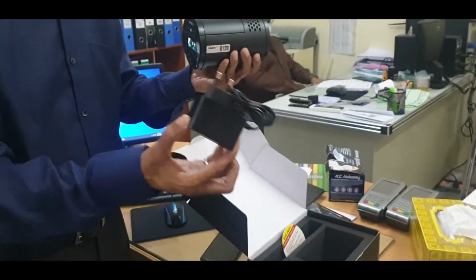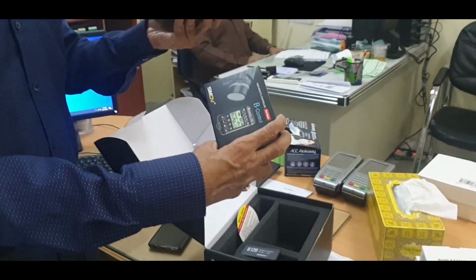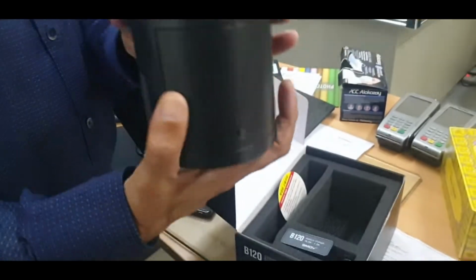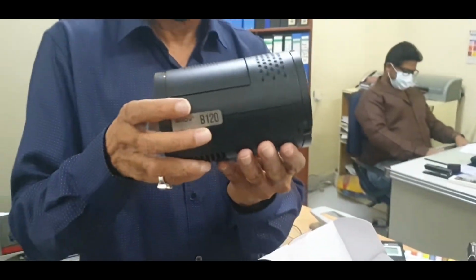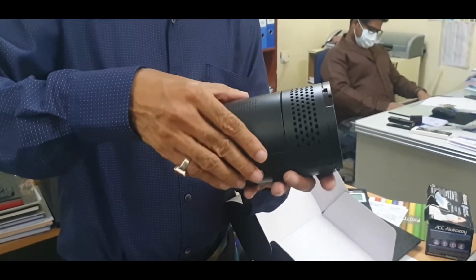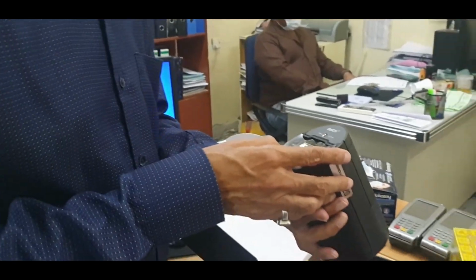This is a charger. This is the remote control. Small one. This is the smallest one they made. No? It's 120 watts. 120 watts. Good for wedding.